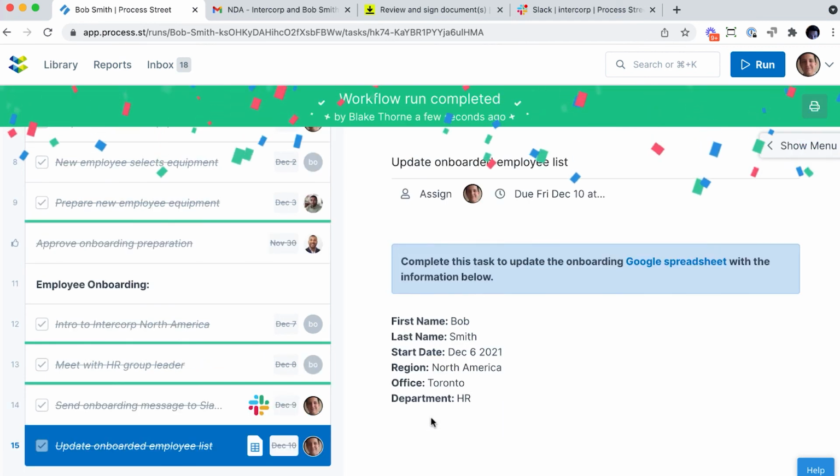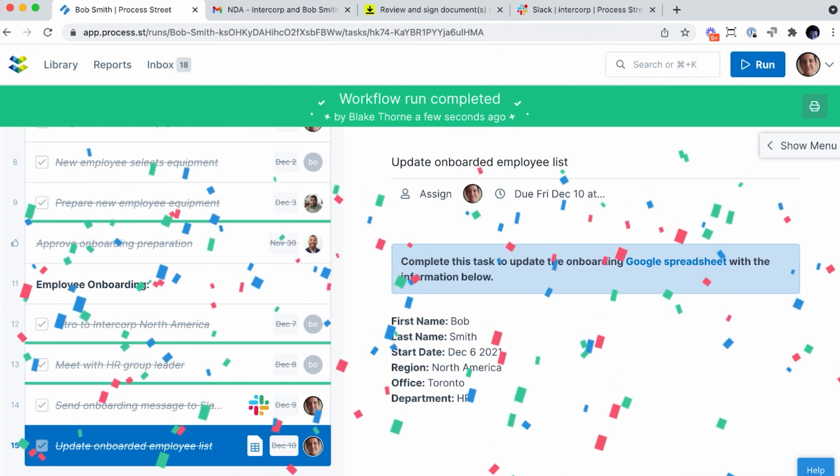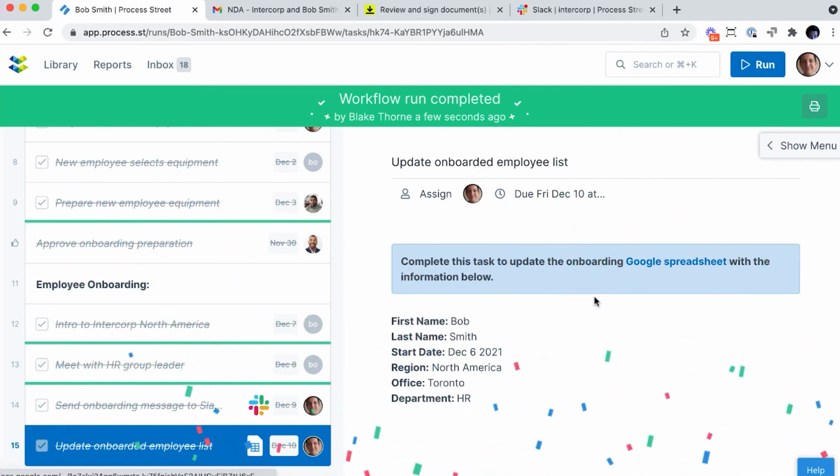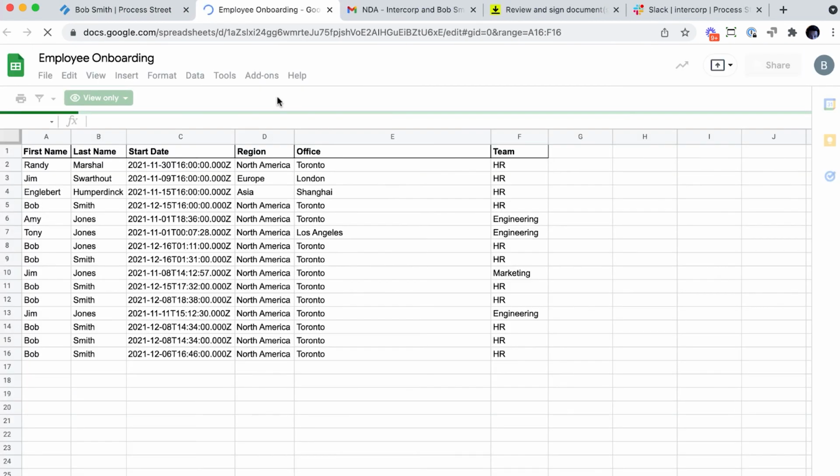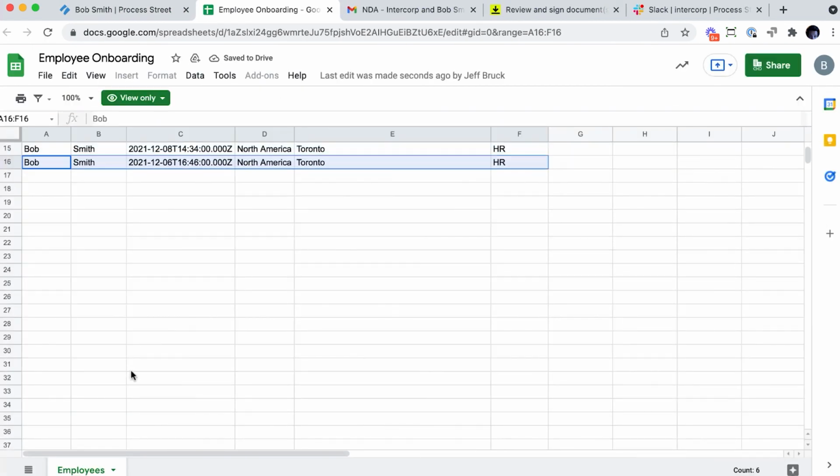But I will show how this looks, and we're going to see our pop of confetti and completed banner here letting us know that the overall workflow run was complete, and this is going to pop in the link to the spreadsheet that we just updated, and we can see it's highlighted right here. Yep.